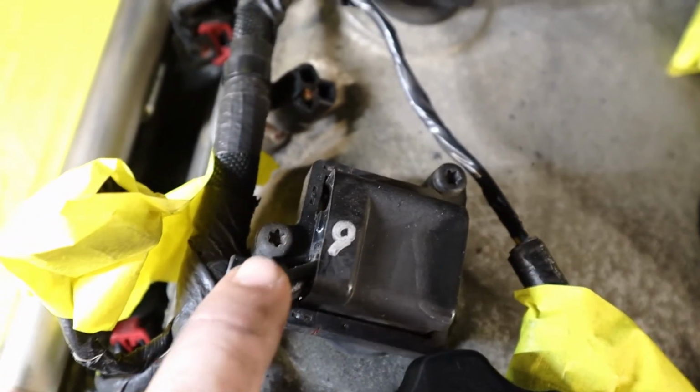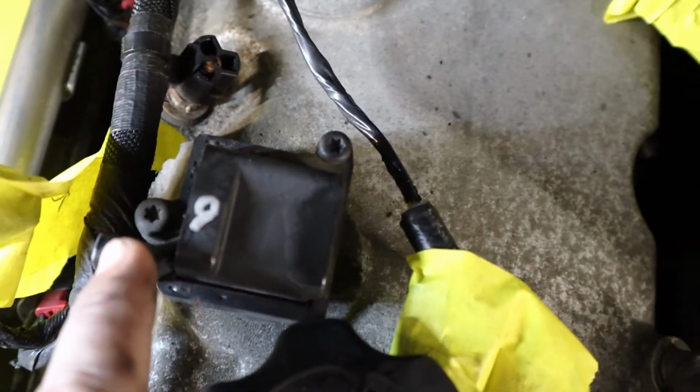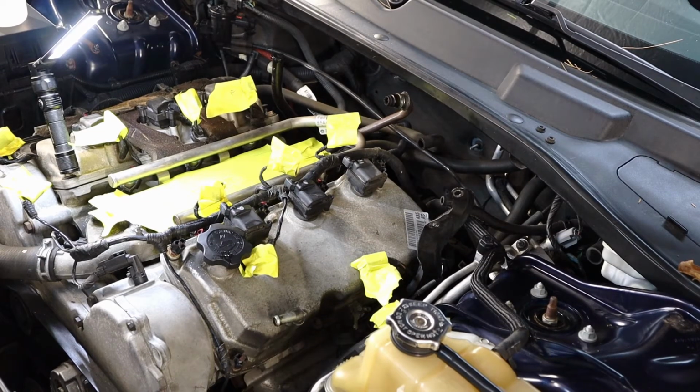There you go, Torx bit screw. I'll let you know what size that is. It appears that there's two of them, one on each side, catty corner from each other, and then this whole piece will just pull up. So the Torx bit size is a T25.